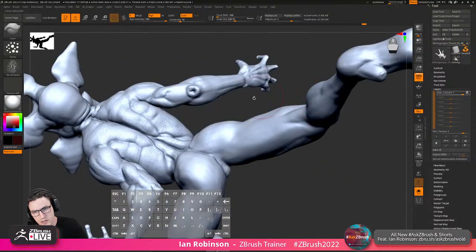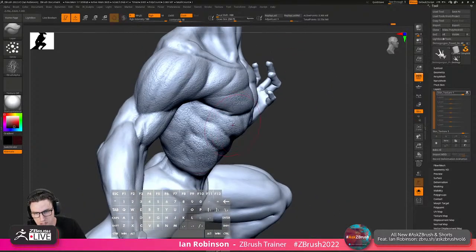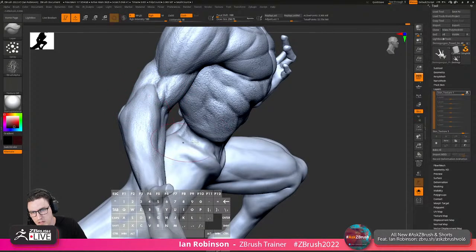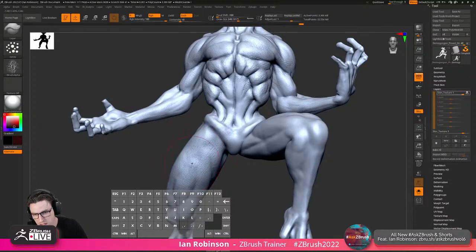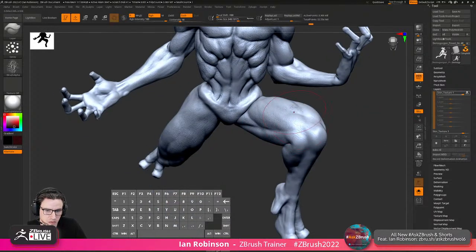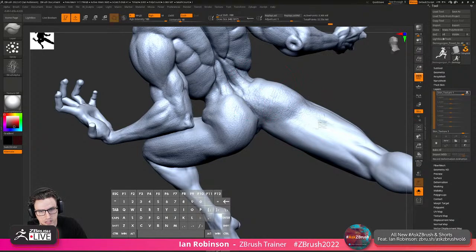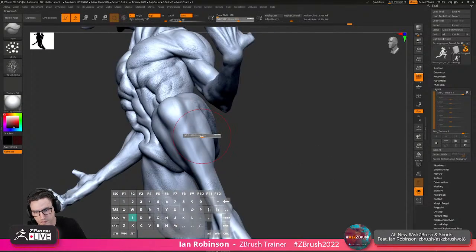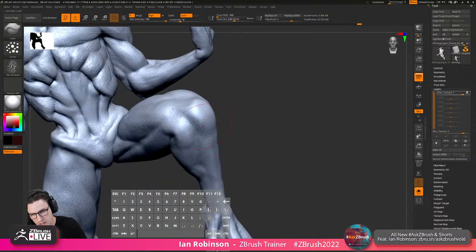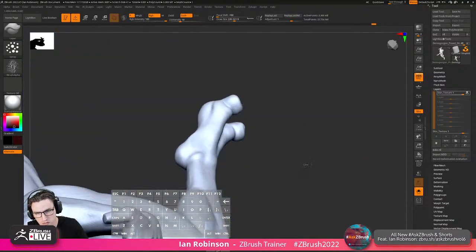Another thing too, when you're texturing, especially something like a creature, it's really beneficial to pull away and look at the model and see how those textures are coming through. This creature is a little bit out of the realistic realm as it doesn't exist. So we could play with our own little thoughts on it, add a little something, something. What's going to be really cool is I'm going to show you a technique to push these textures a little bit harder too.